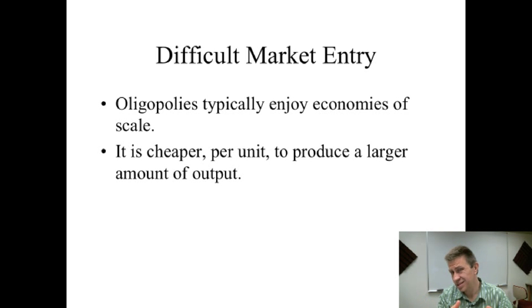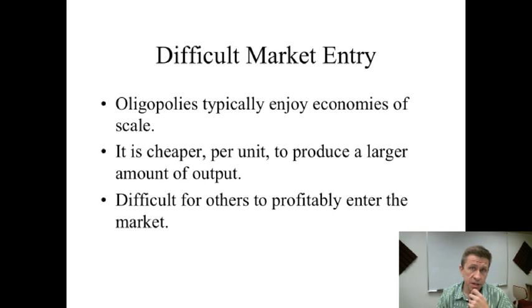Not the total cost, right? It still costs more if you're Microsoft to print one extra version of Windows. But that 50 cents they have to spend to print it and put it in a box is nothing compared to the $1 billion they spent to develop Windows. So with every extra seller they get, their average cost drops. Same with electricity, right? It costs a lot of money to build a power plant, but it is basically free to get the next person power. Not quite, but close enough. To the point where each extra customer you add means the average cost drops.